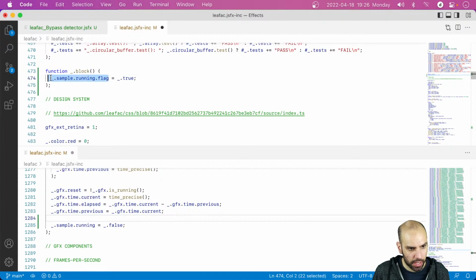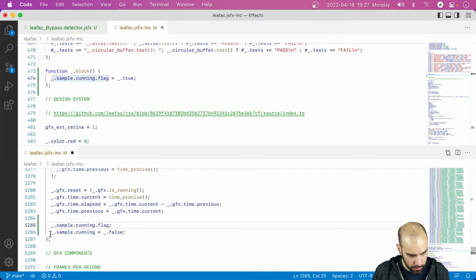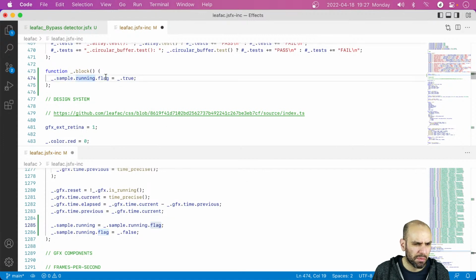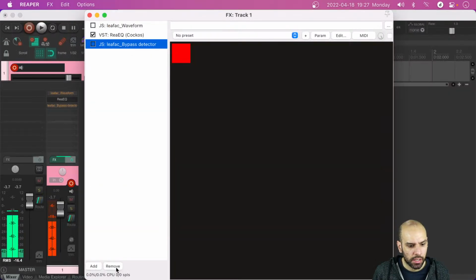I know it's kind of ugly to have something like this, but that's what we'll have. Is flag a good name for this? I guess. Sample running flag. Okay. Now it should be working.